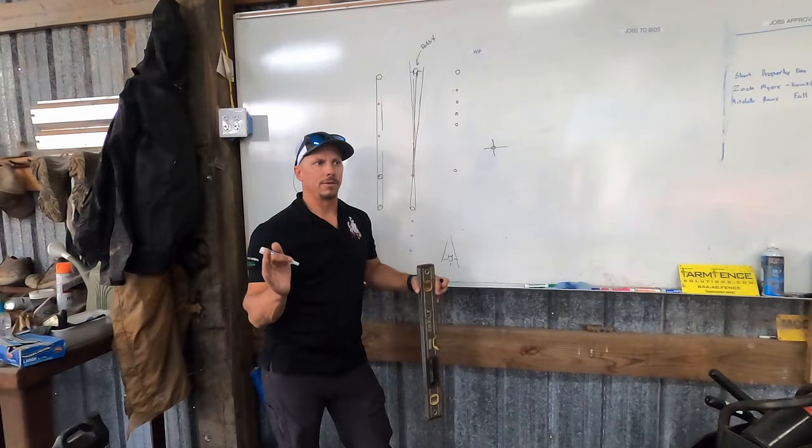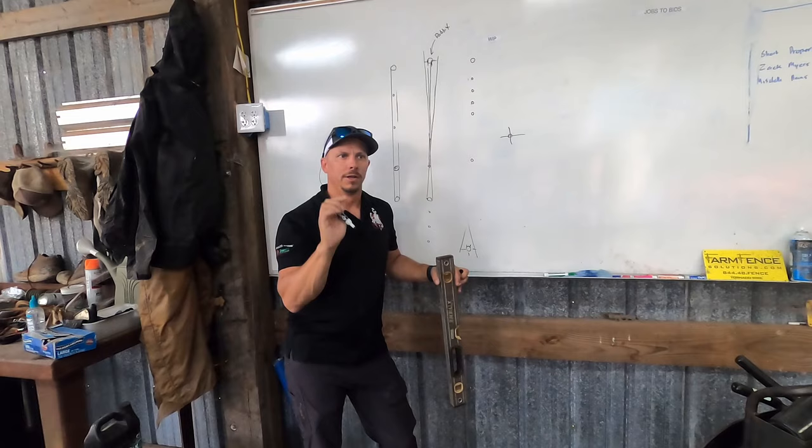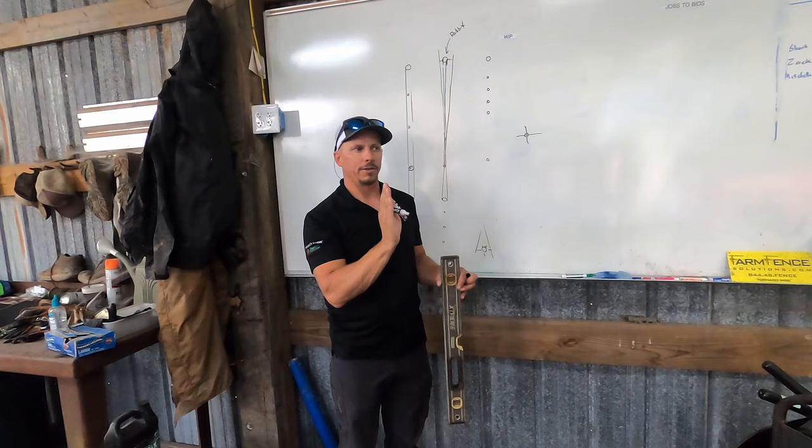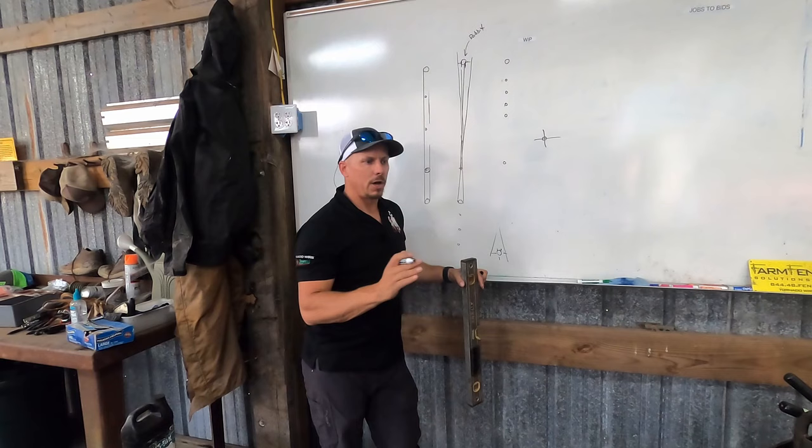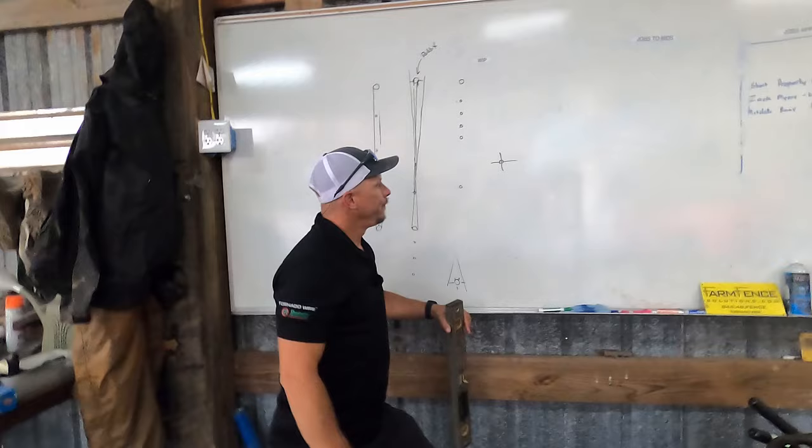It might look like you're missing the rabbit post by a foot, but it only takes a fraction of an inch to get back on it. Rather than pulling the post out and resetting it, it's easier sometimes just to lean it over and find out your bubble's just barely touching one of the lines — which is within acceptable limits. Don't get carried away pulling posts; lean it over first and find out how far it may be out of plumb before you pull and reset it.